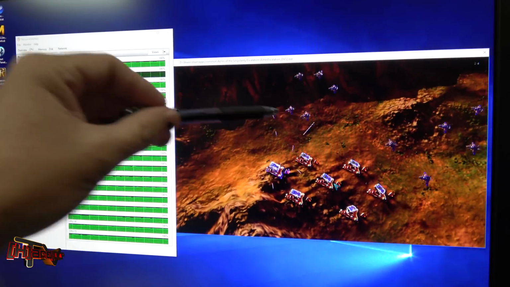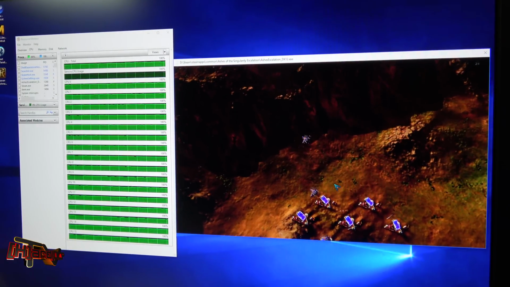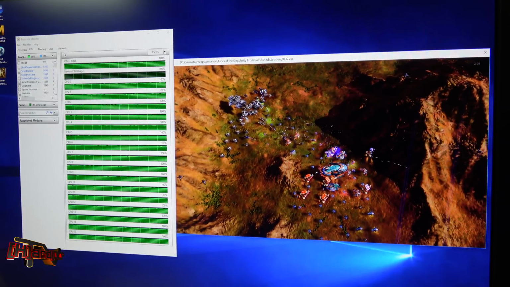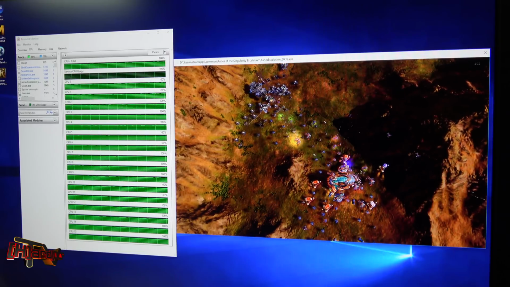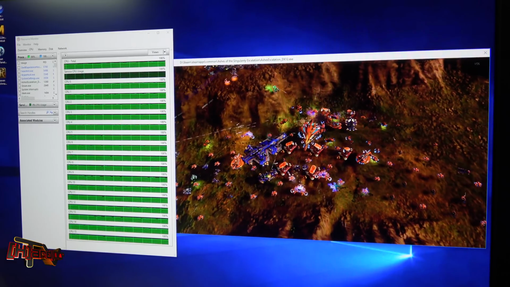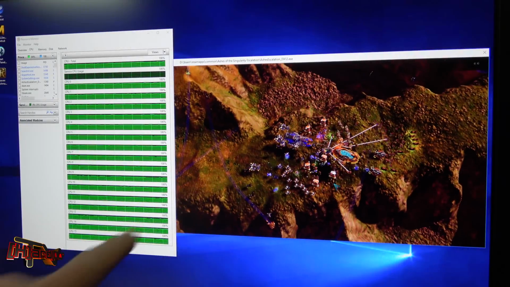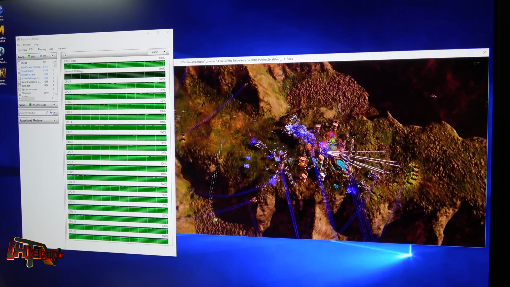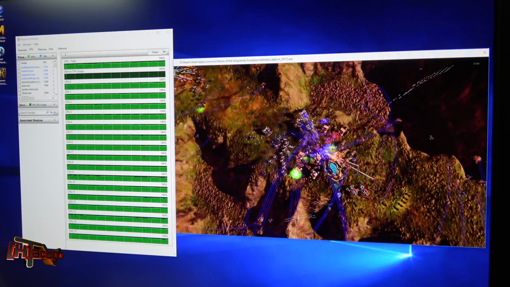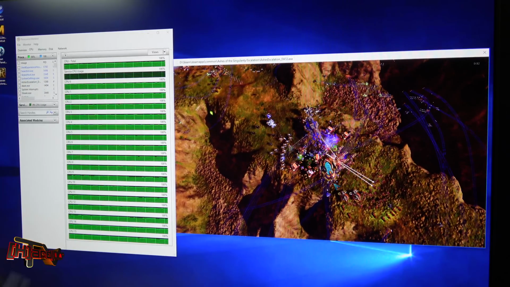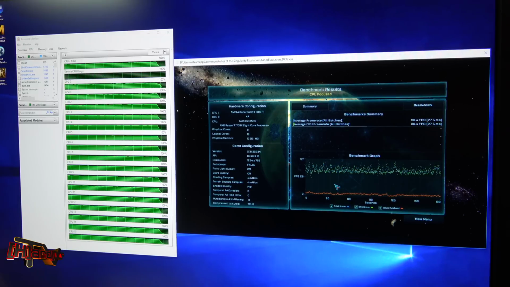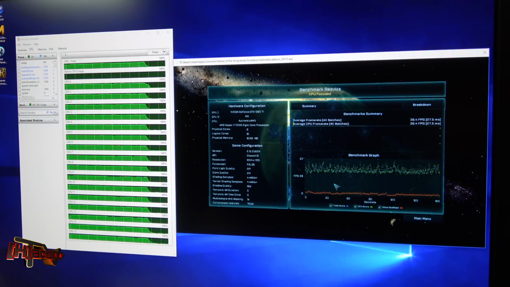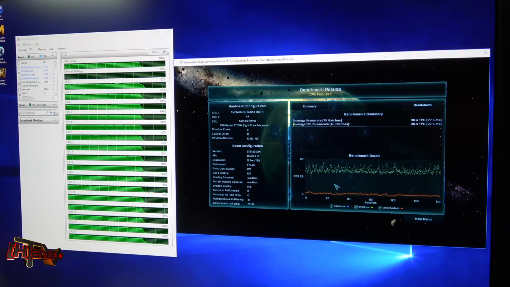Now this benchmark will run for 3 minutes total, and obviously we're not going to sit here and watch it run together, but I'll cut away, we'll come back, and then we'll load up our new Oxide engine and see what that gets us. So we're about 10 seconds away from the completion of the benchmark. Like I said, it's 3 minutes long. You can still see we're loaded across all 16 threads. And our result here is an average CPU frame rate of 36.4. So now we're going to load up the new Oxide engine optimized for Ryzen and see how that performs.